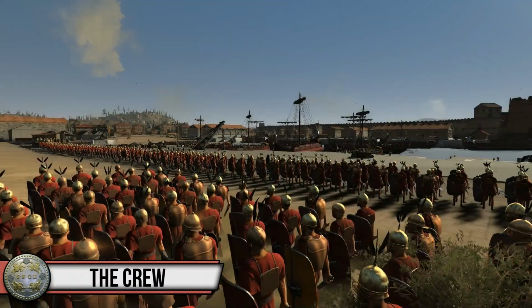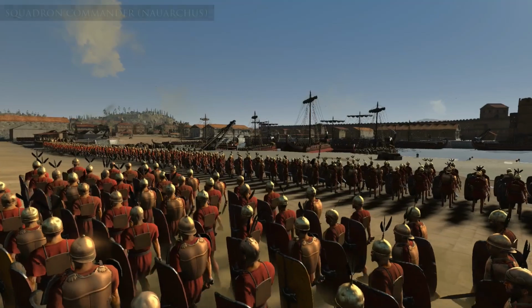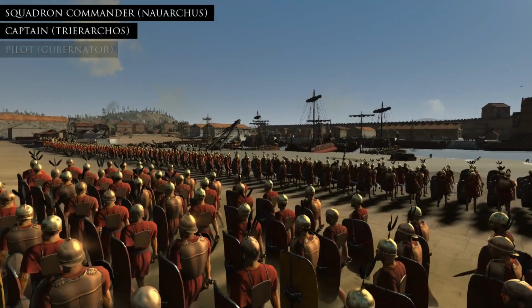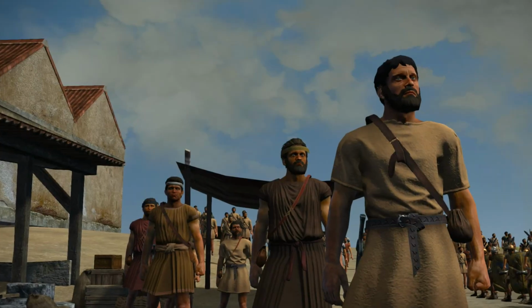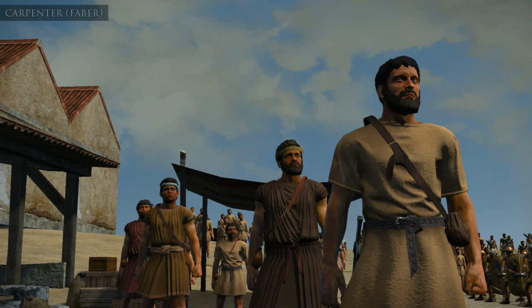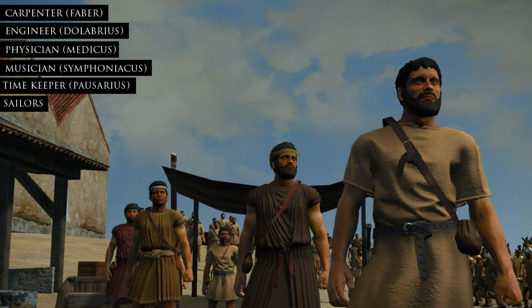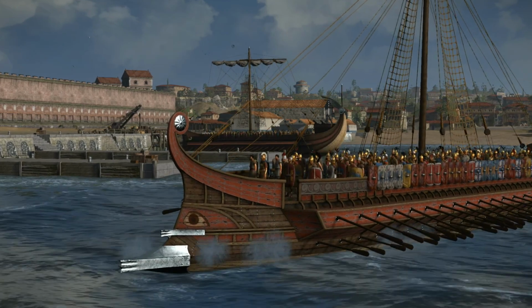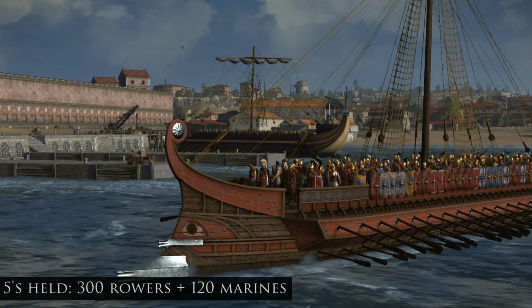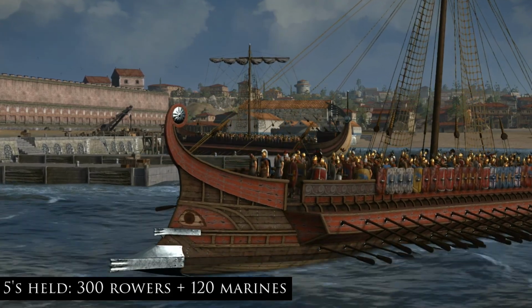Once Roman warships were constructed, they would be assigned a crew. Typically, leadership included a squadron commander, captain, pilot, rowing officer, and bow officer. There would also be specialists aboard, such as a carpenter, engineer, physician, musician, timekeeper, and several sailors. However, the bulk of the crew would have been the rowers or marines. A typical quinquireme, for instance, could hold about 300 rowers with a contingent of 120 marines.